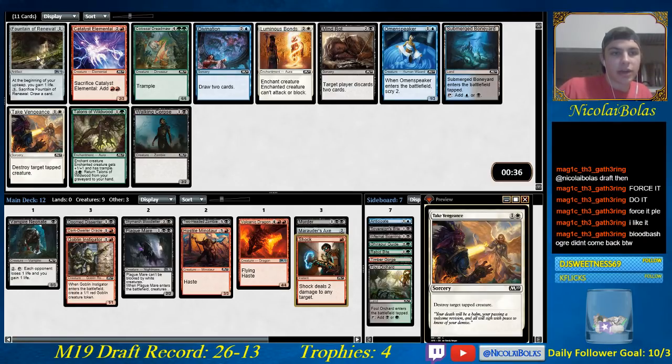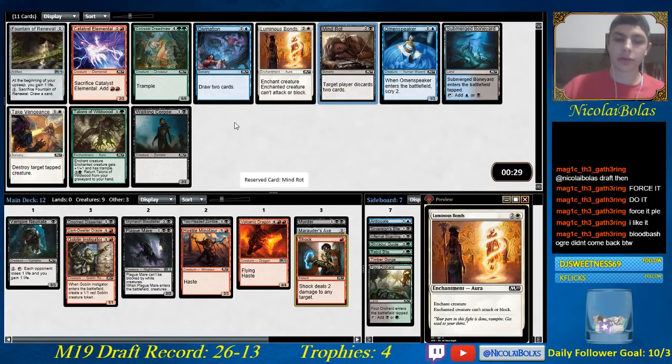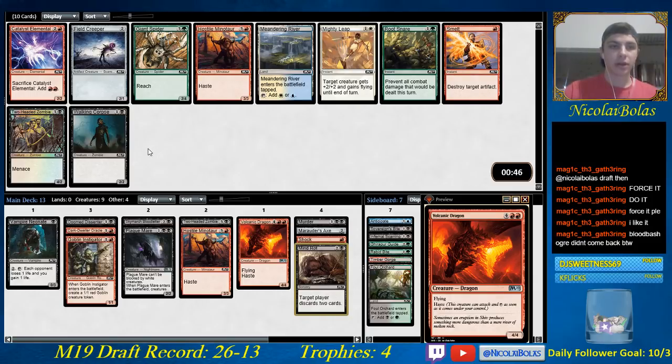Take Vengeance is also great. I like Fountain of Renewal a decent amount, but I'm not sure if this deck wants it. I think this deck might just want Mind Rot, help me grind out the opponent a little bit better. I think Mind Rot would be a fine card to play in the main deck. Maybe sideboard it, maybe not.